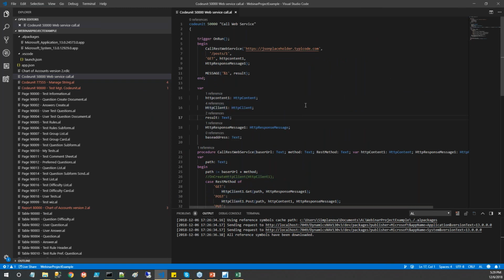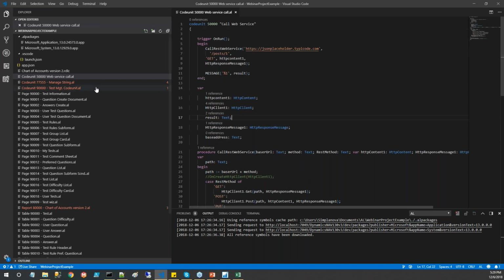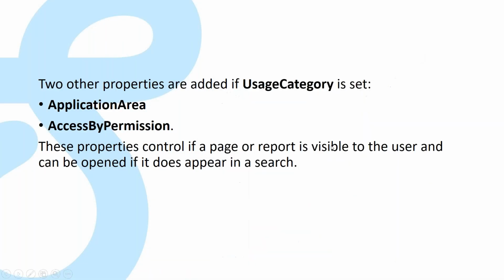So with this, we know that there are a lot of possibilities what we can do with the AL language and refactor all the code that we want. This is the most cases that you will encounter, and if you don't know how you can refactor something, you can try to search in the forums of Mibuza or NAV developers, Business Central developers.